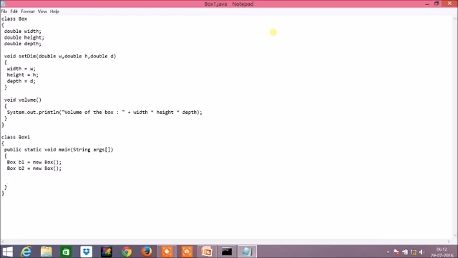So b1 dot setDim of, let's say I pass 10, 20 and 15, and in order to display the volume, I need to call the volume method.